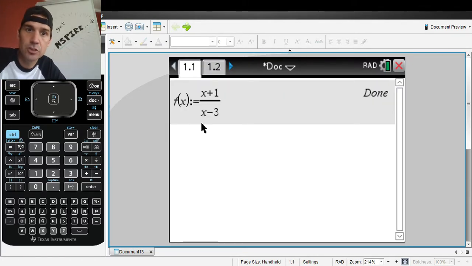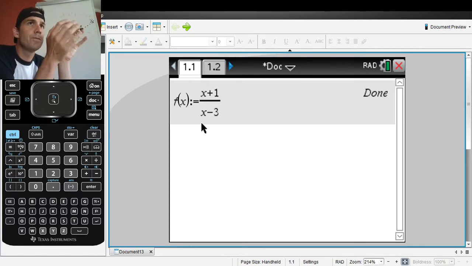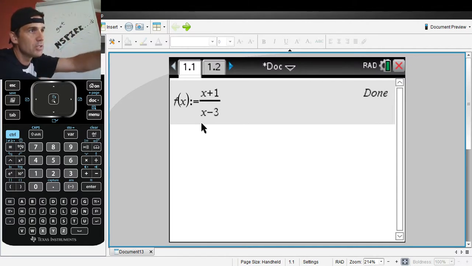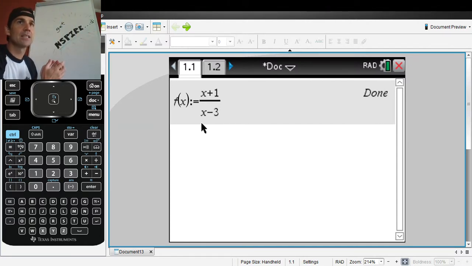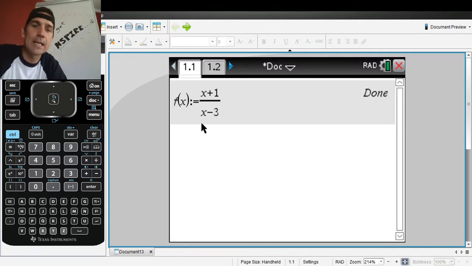So let's do that. So here's the trick. If you take the inverse of a function and then you do the composition of an inverse and the function itself, like you're taking the f of x and it's going somewhere, and then the inverse is bringing it right back to x. All right. So we know that f of f inverse of x has to equal x. Probably learned that in your classes.